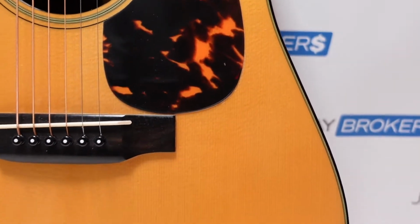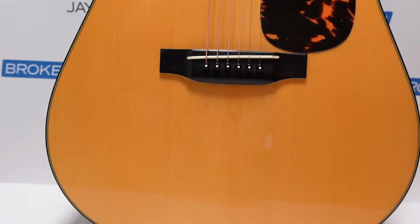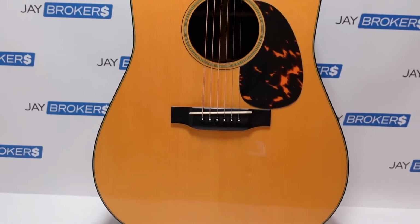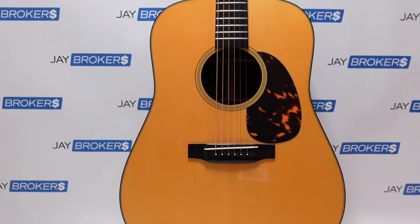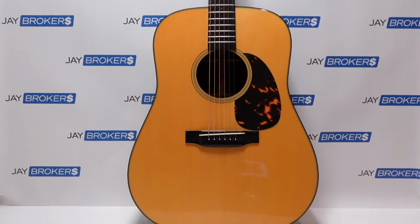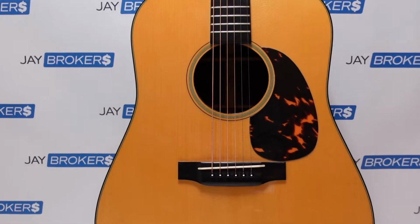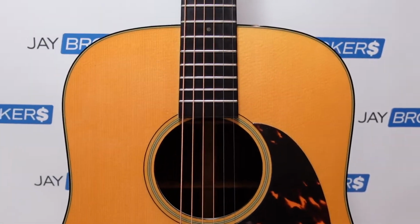Really, really classy. You can see the pick guard just a little bit different from the more common ones on the Martins. And again, this is based on a D18 short scale. You may be thinking it has some things in common with the D21, and it does. Certainly it is custom, but at its core, it's based on a D18 short scale. Wait till you see the back and the sides.